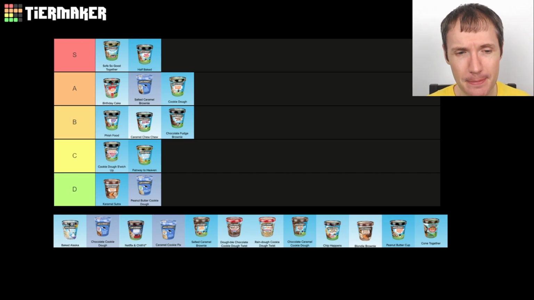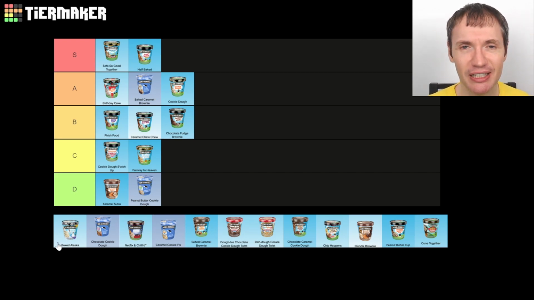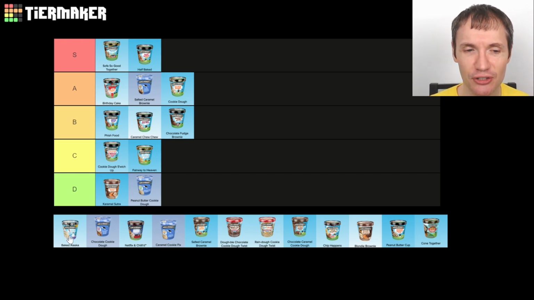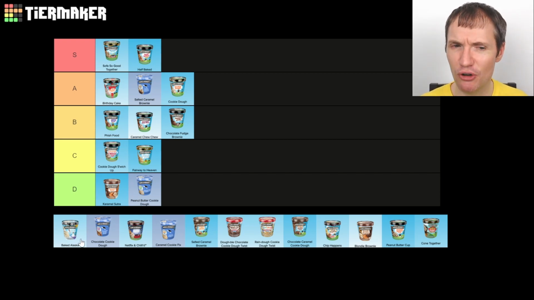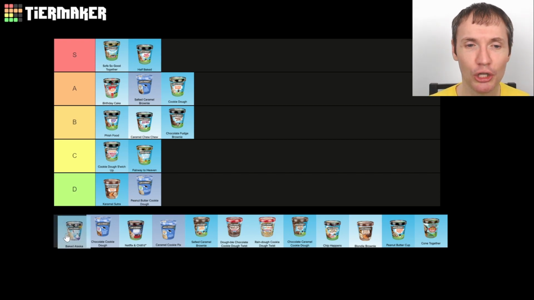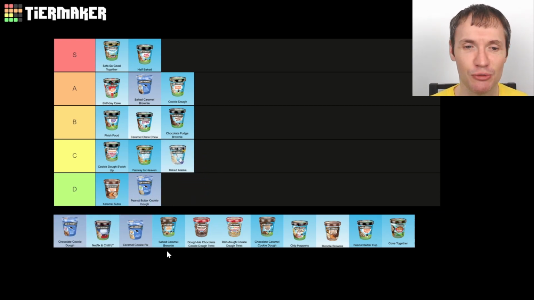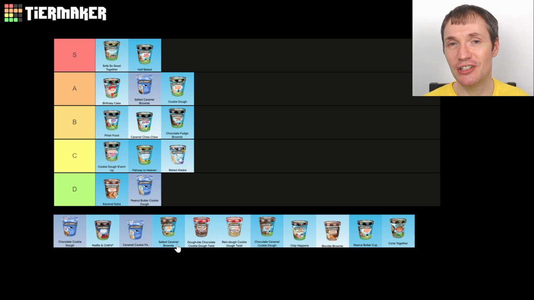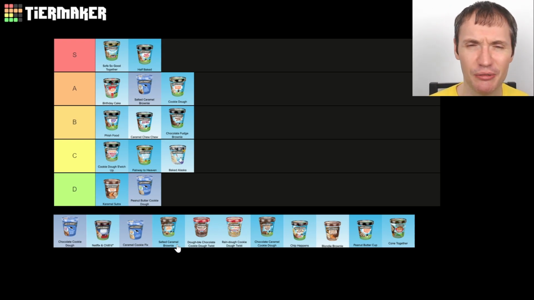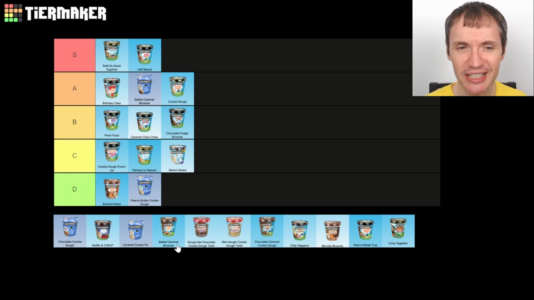Yeah, this one, it's okay. If you're really desperate for white chocolate, this is where you've got to go. But it's just a bit more of a mundane one, really. I don't think it's that great. I know some people really like marshmallow, but for me, I wasn't bowled over by it by any means. So I think for me, it's a C one. It's got things for people who really need white chocolate and perhaps marshmallow. But it's just still vanilla ice cream, still a bit of a mundane one. I'd just rather get all these above it, basically. So there we go.